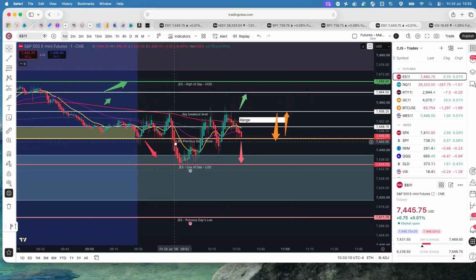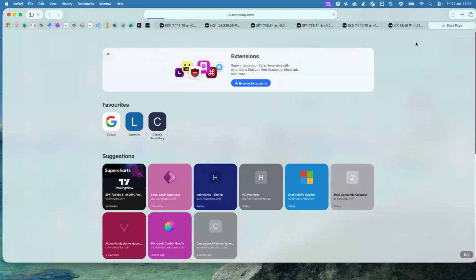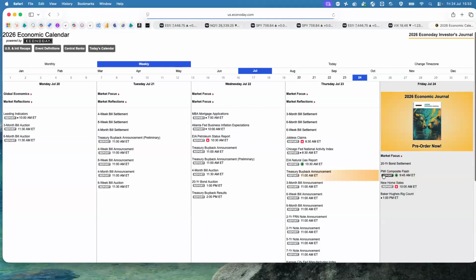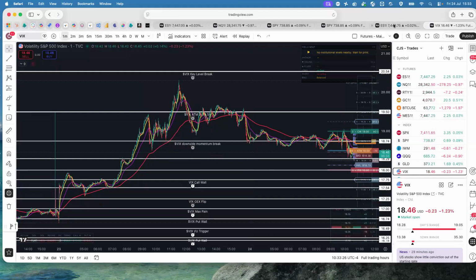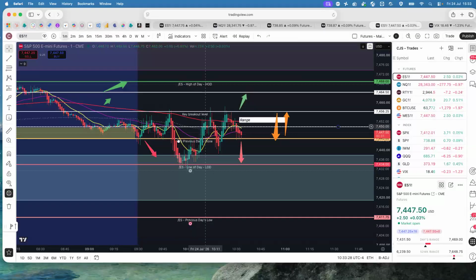Yeah, and this trade happened because of the data, right? Because they had the data today. These two data releases pushed price: the PMI and new home sales. That's why we had that move between 9:45 and 10 o'clock. If you look between 9:45 and 10, 9:45 is here, and then 10 o'clock is around here, and then we got that.